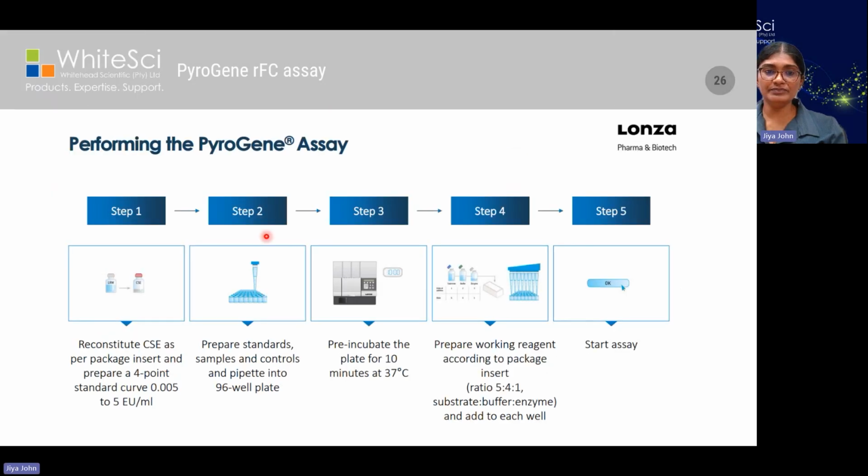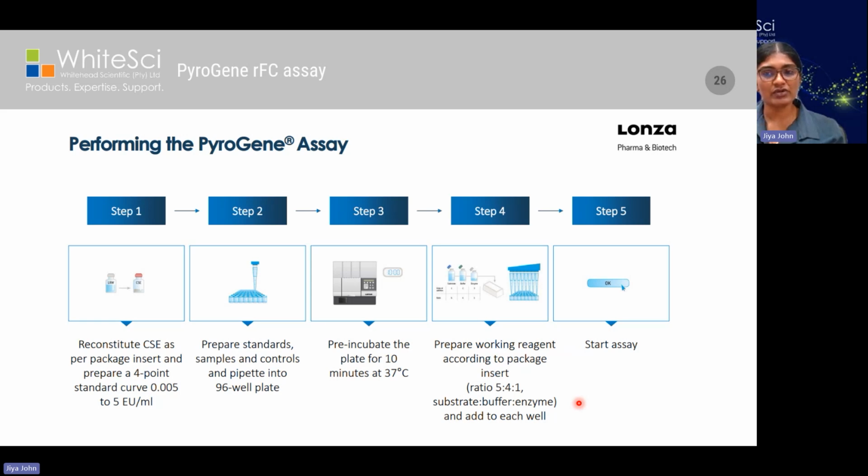So just to highlight the experimental workflow, it's very similar to the traditional assay, where you prepare your standard curve, you pre-incubate them in an incubating absorbance reader or fluorescence reader. And then the only place where there would be a little bit of a change in the way you prepare your sample is that with the traditional assay in step 4, you add your lysate into your samples. With the RFC assay, you have to do a little bit of a pre-prep, but the calculations and everything are already provided in the product insert.